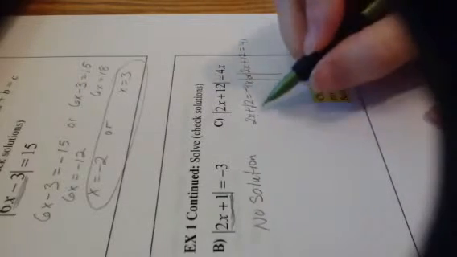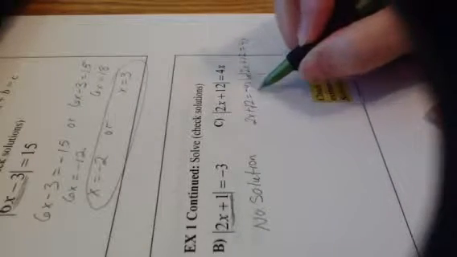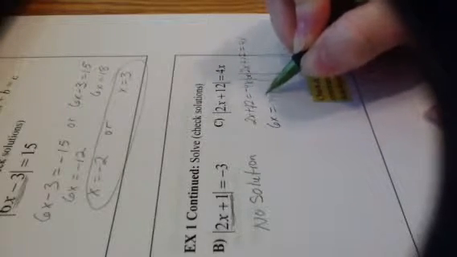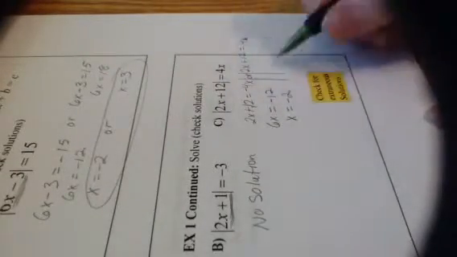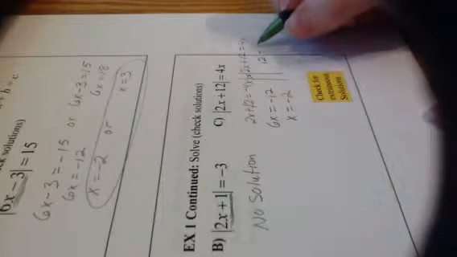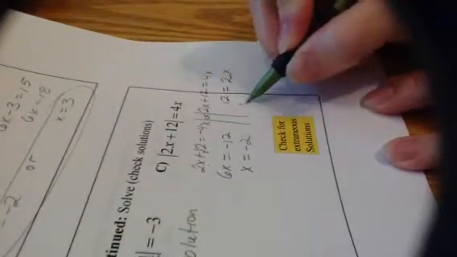Okay. So we solve this one. We need to get all of our x's together. So I'm going to add 4x to both sides of the equation and subtract 12. And I get x equals negative 2. Okay, on this one, I'm going to subtract the 2x, so I have 12 equals 2x. Let's see if I can get that a little closer so you can see that a little better. Okay, and then 6 equals x.